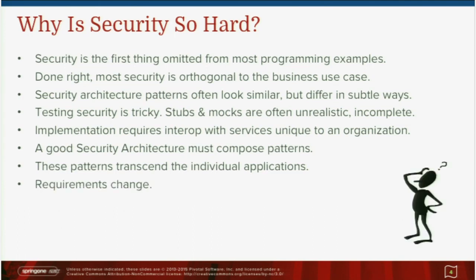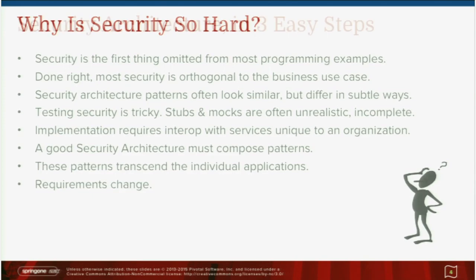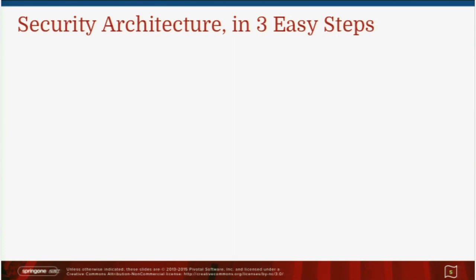Finally, requirements are changing, right? Every way you go, you're going to find that your requirements are changing, and it's difficult to be responsive in an environment where basically when you think it was settled, we're going to switch things up on you again. And one of the things you see with cloud native is that there's an expectation that things are more dynamic, especially in the security space, more dynamic than they used to be. So how do we solve this? How do we get through this?